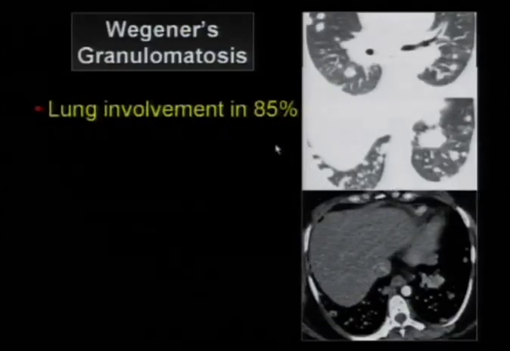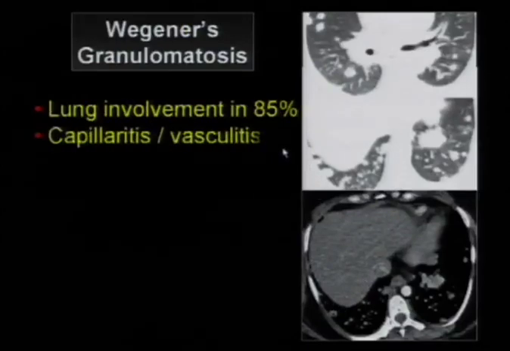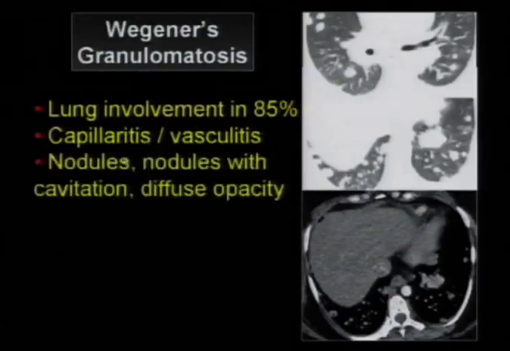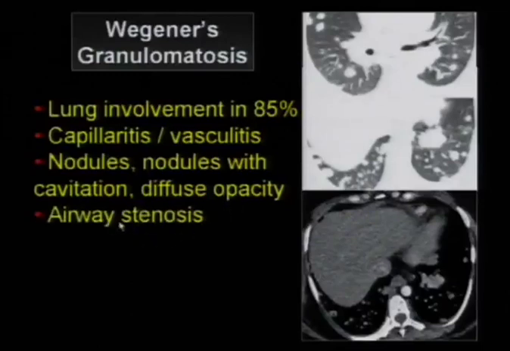The lung is involved in at least 85% of cases of Wegener's, and it causes pathologically a capillaritis, which causes the lung to bleed, so you may see these patients presenting with hemoptysis. Most common presentation on imaging, nodules with or without cavitation. At some point, usually you see cavitation. Secondary consideration, diffuse lung opacity, often ground glass opacity due to capillaritis and associated pulmonary hemorrhage. You may see an airway stenosis in patient with Wegener's, often without other lung findings.